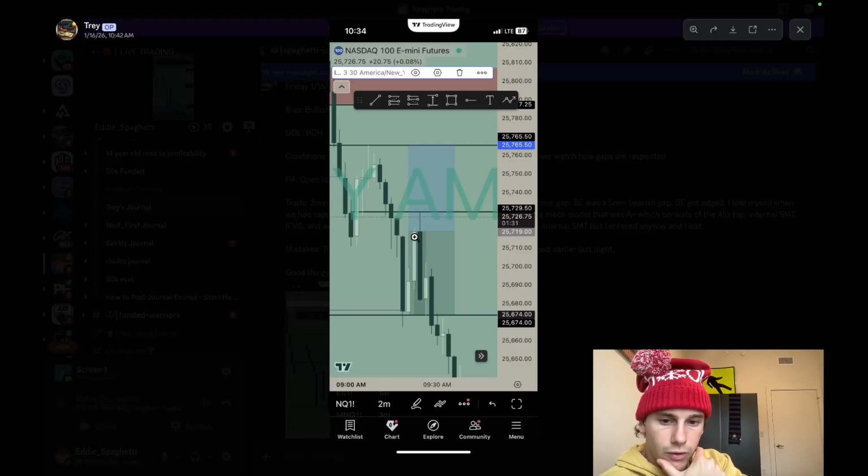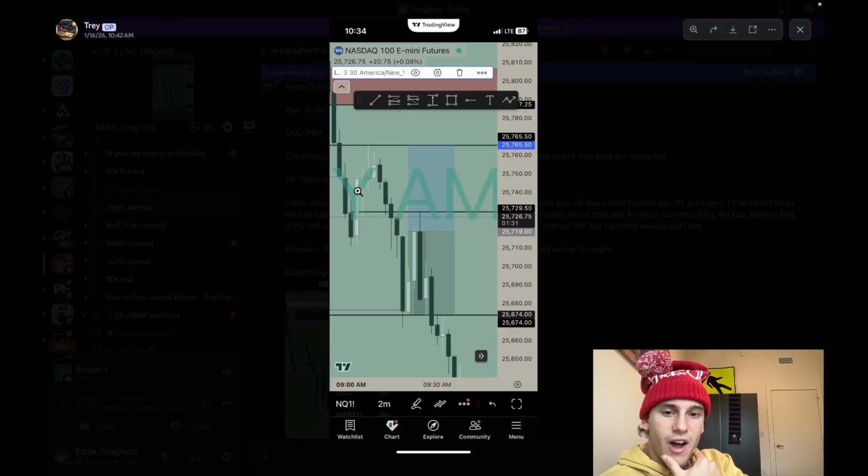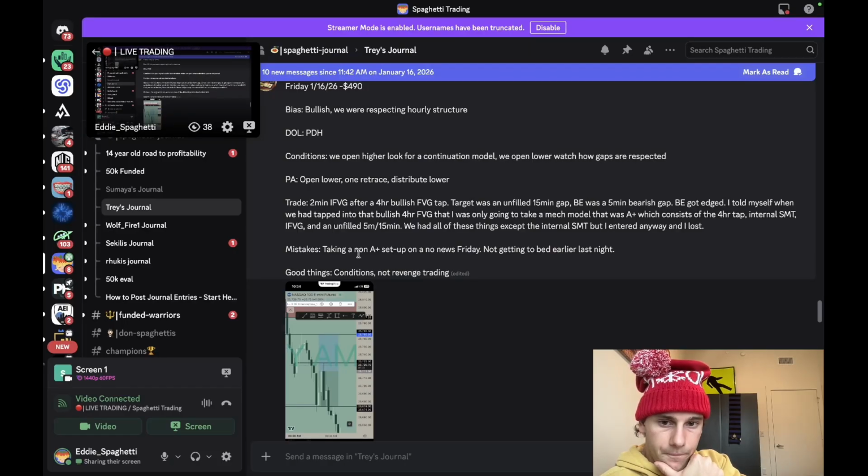Like for example, you took a 2 minute inverse here. 2 minute inverse, okay, but what happened? There's another 2 minute bearish gap here. There's another 2 minute bearish gap here, right? So either you find a 3 minute that encompasses all of this, or a 4 minute or a 5 minute inverse to go off of, or you have to wait for all of these 2 minute bearish gaps to get inversed before you enter. Because that's the actual mech model. It's either the highest time frame inverse or all of the inverses of that leg. It's like the last inverse, the one nearest to the.